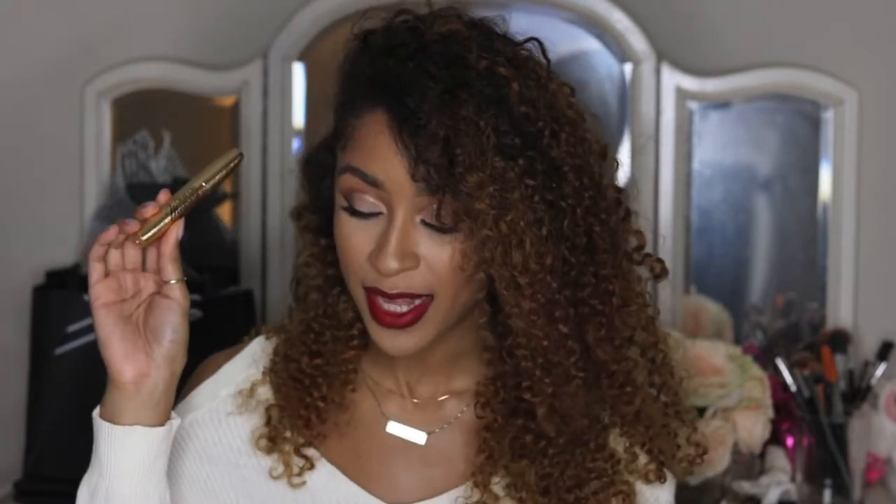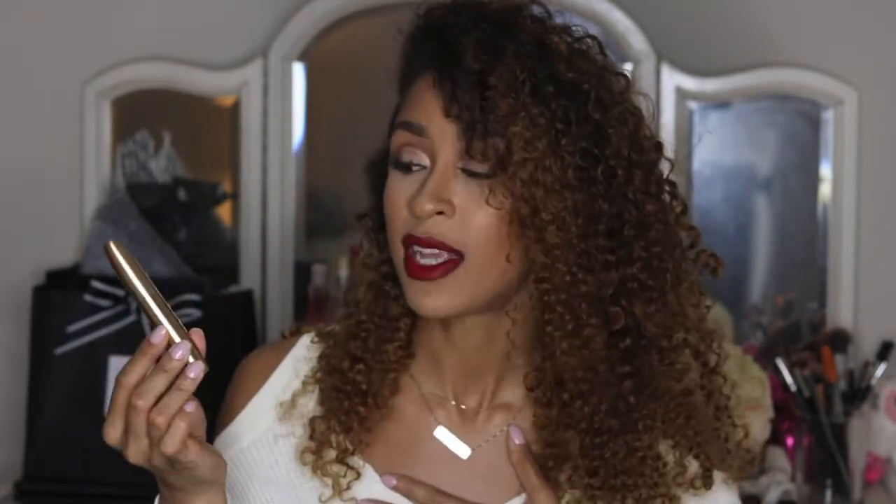The other product from Grande Cosmetics is the Grande Mascara, which also contains vitamins, antioxidants, and nutrients to help promote lash health. You sweep it on your lashes for day-to-day use like a normal mascara — it has a brush applicator. It promotes longer looking lashes, gives volume, and really makes your eyes pop. I love using this on days where I'm not trying to do too much with my makeup — it enhances my eyes and brings out my natural look. These products can be found at Sephora, Ulta, and similar retailers.